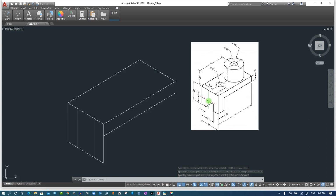Now TR for trim, hit space again and just trim these segments. And that's it. Now you can copy this line from this point up to this point and trim, space, select this line, space again, then trim.